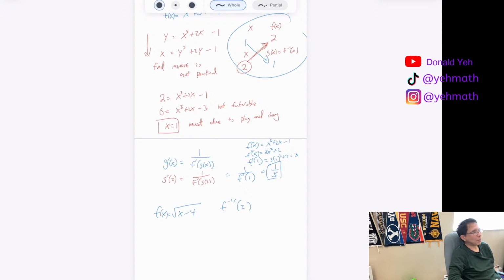There's no specific way to solve that particular situation. You just take a number and see which number makes sense. The only number that makes sense is 1. This number is 1 to the third plus 2 times 1, so that's equal to 2. There's no factoring or synthetic division to solve it. You set it equal to 2 and think about which situation is going to give me zeros.